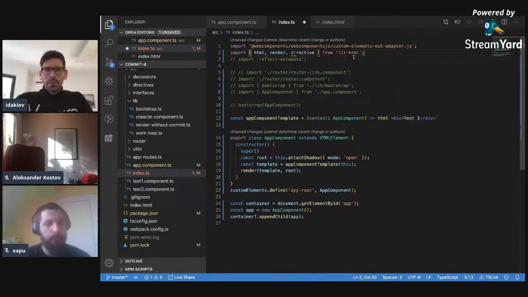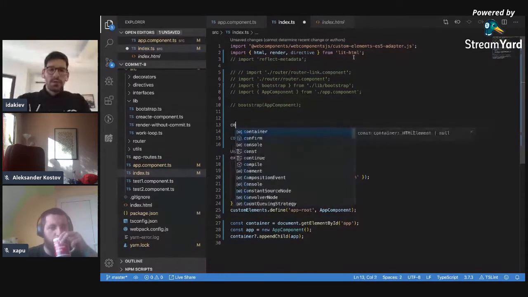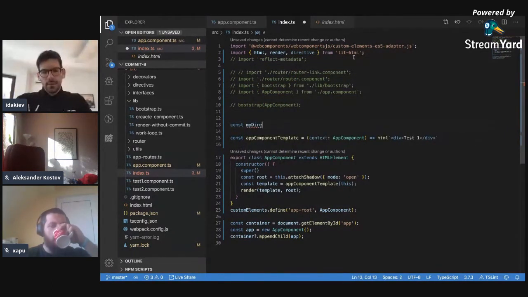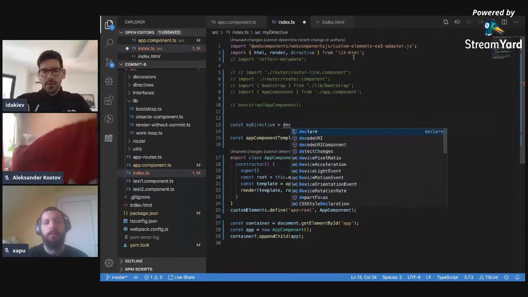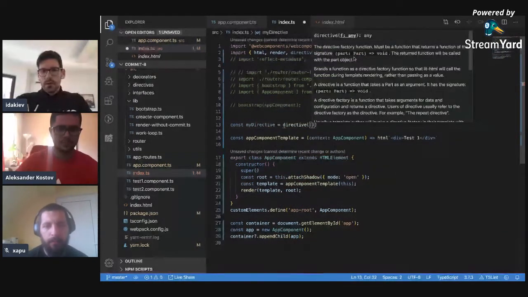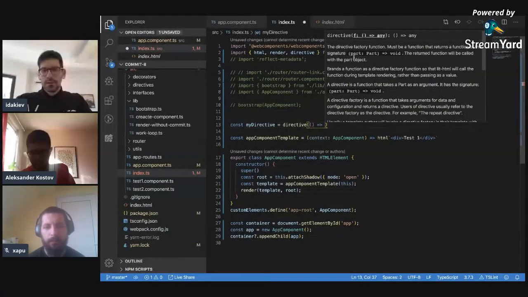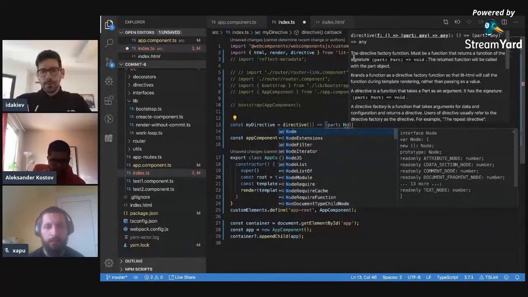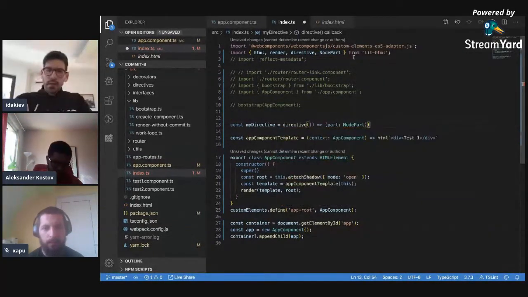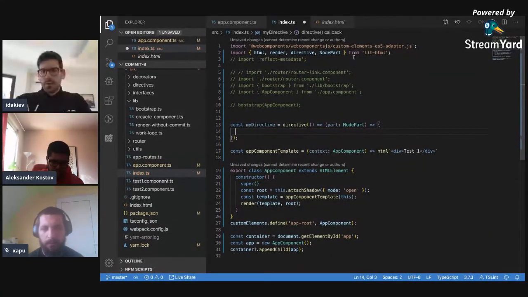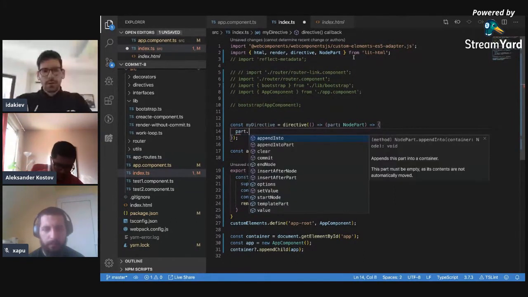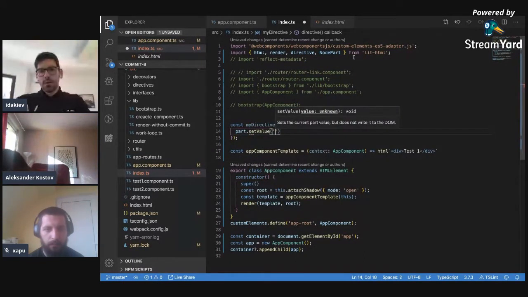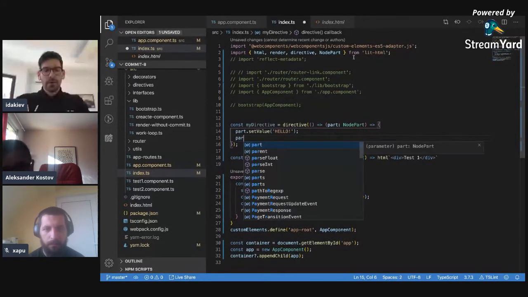I'm going to import the directive, and say const myDirective equals a directive. And here we are going to get the part, and also say part.setValue hello, and then part.commit.